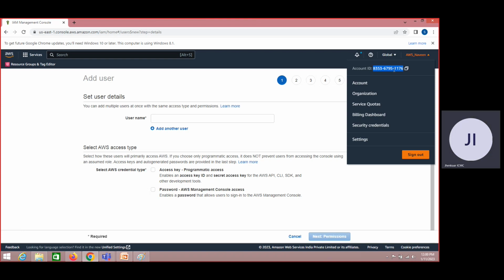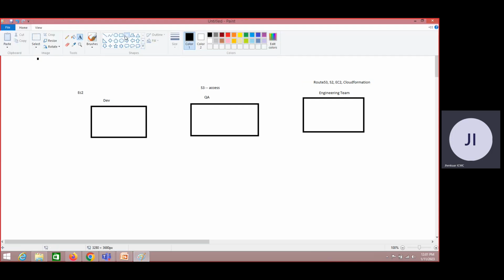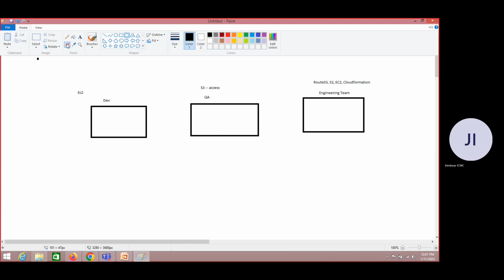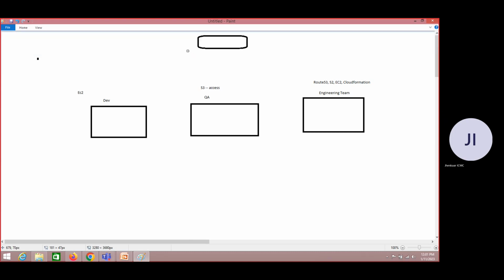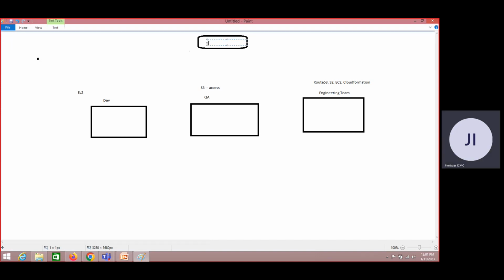So what are we trying to do here? We have an account, and for this account I logged in as a root user. Now under this root user, right? So probably I can just make this step, and he is the root. Let me consider this as a root user.